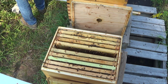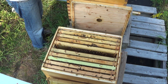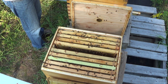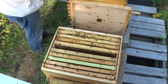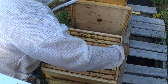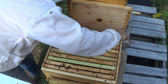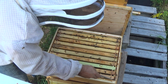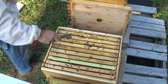Not a great job with the shake, so I am going to brush some of them off as well. What I found even with this soft brush is that if bees are half immersed in their cells, you still end up cutting a bunch of them in half, so you have to be really gentle. Okay, that's going to have to suffice. Some bees are going into the new hive, which is never fun for them, I guess, but in she goes. That will hopefully strengthen this hive, or if nothing else, it'll be a lot more bees in this hive, and hopefully the queen will head down and start laying in these brood boxes, in the lower brood box as well.